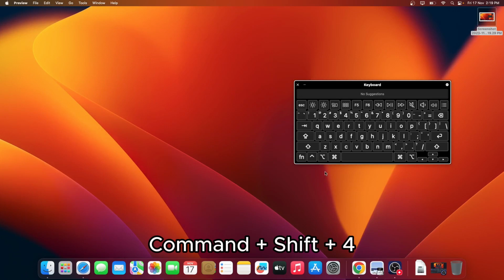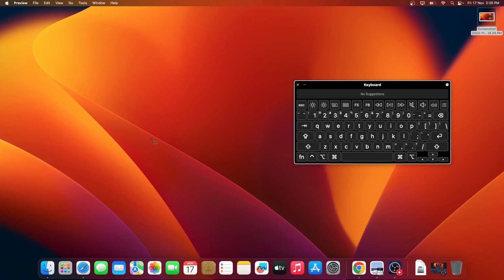Now to the second way of taking a screenshot. This way allows one to take a particular section of the screen, instead of capturing the whole screen. In other words, it allows one to crop the side they need. Hold and drag until you are done selecting the area you need and release.